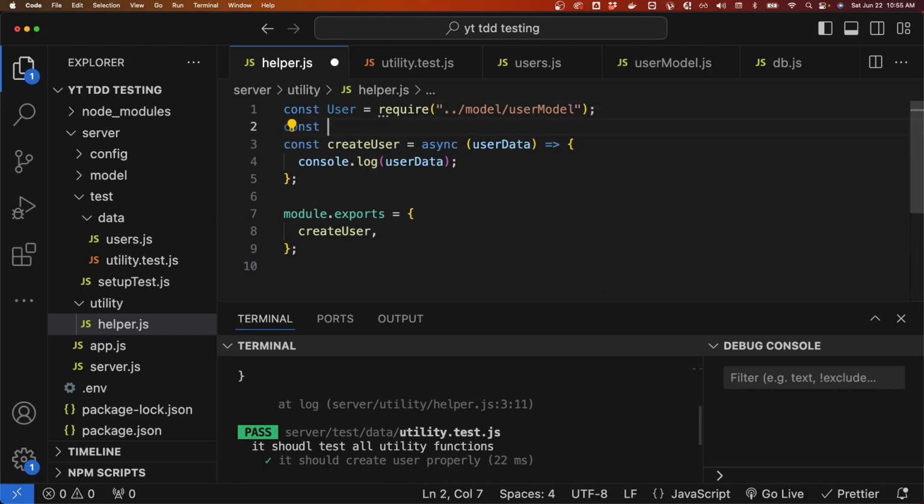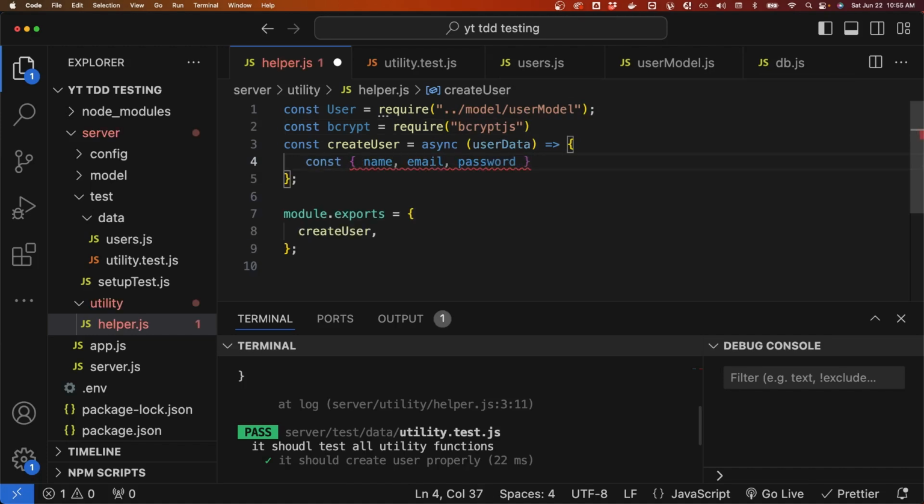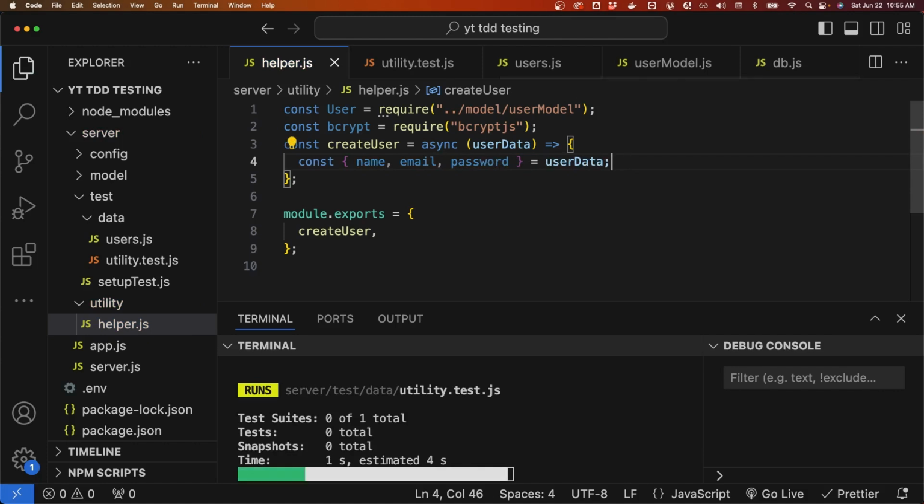First of all, we'll need the bcrypt to hash our password, and then we'll say that we need an email, this destructure from that, it will be user data like that.